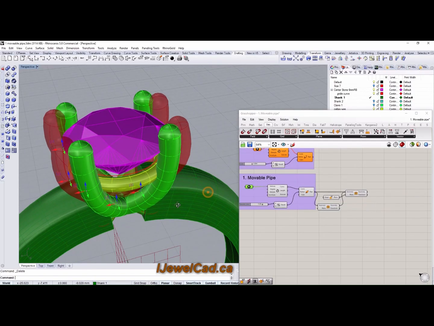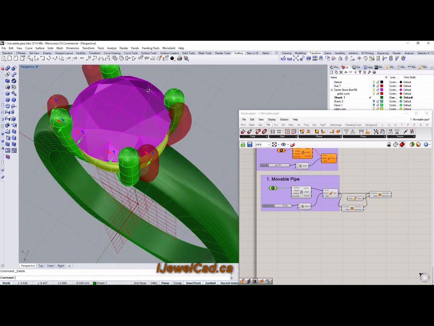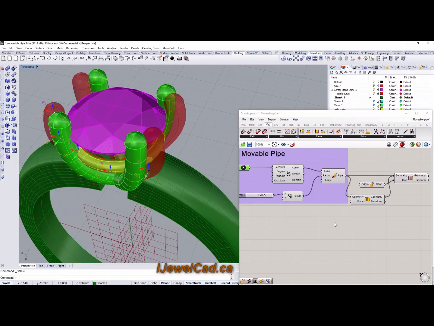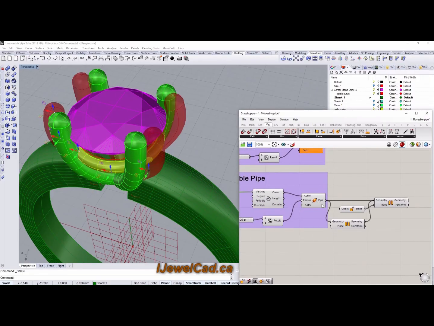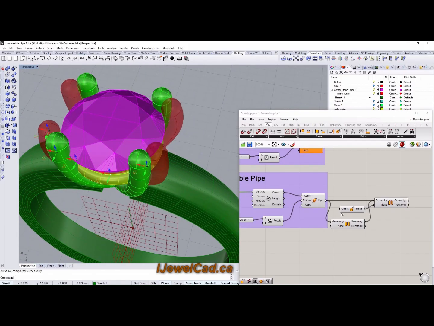Because what I've done is I've done the next step in Grasshopper instead of doing it manually in Rhino, where we bake the one claw and then we mirrored it 4 times. So what I've done is here's to take the claw, I've mirrored it across the YZ plane. Then I've mirrored these two claws across the XZ plane to get my 4 claws.